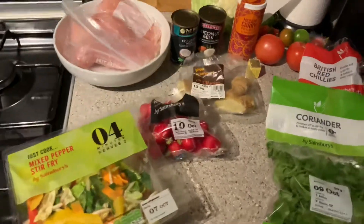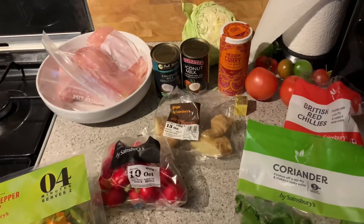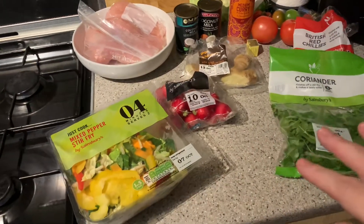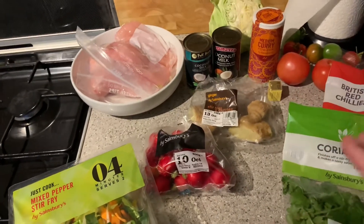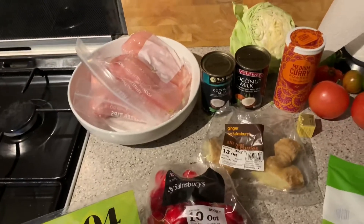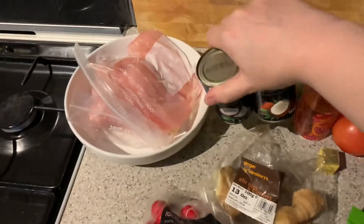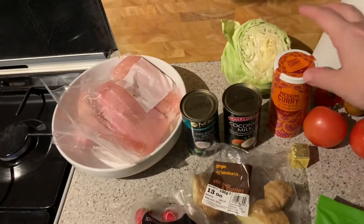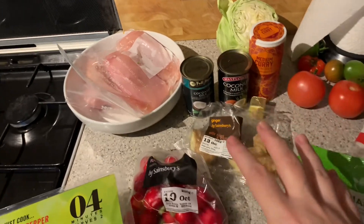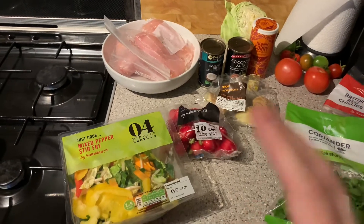The chicken curry is based on a recipe from the Keto Diet App, which I love - specifically their 'fish curry in a hurry' recipe. I've made it with fish and it was really nice, but it's expensive so I'm using chicken this time and making a few tweaks. I'll link the recipe below. I'm a curry lover and have to resist making it every week! The basis of the sauce is going to be two cans of coconut milk - this makes four portions with four chicken breasts. You'll also need curry powder of your choice, a stock cube, garlic, ginger, and chilies.